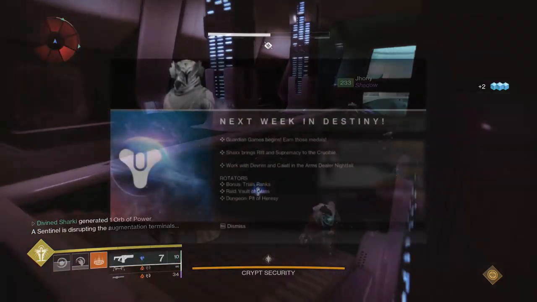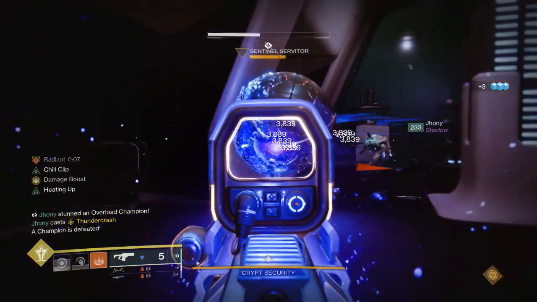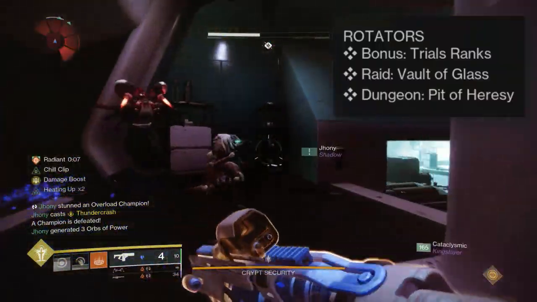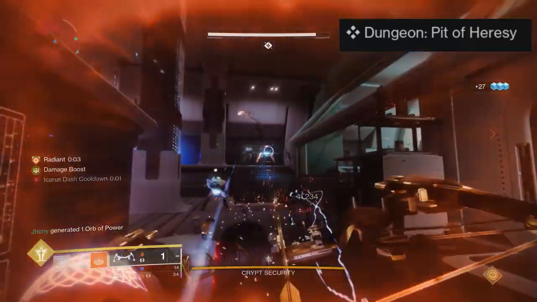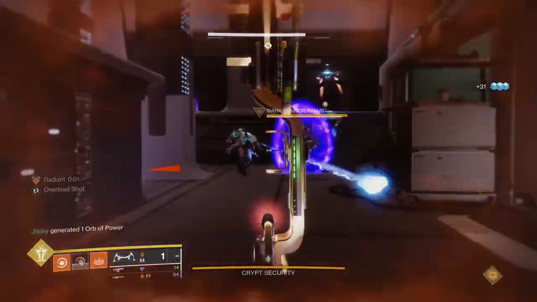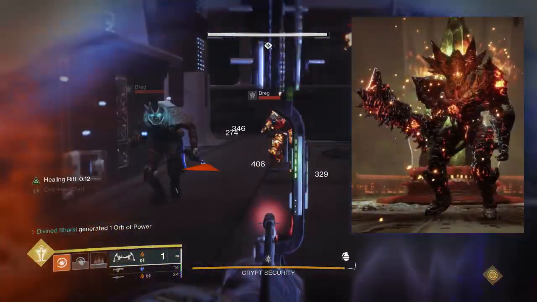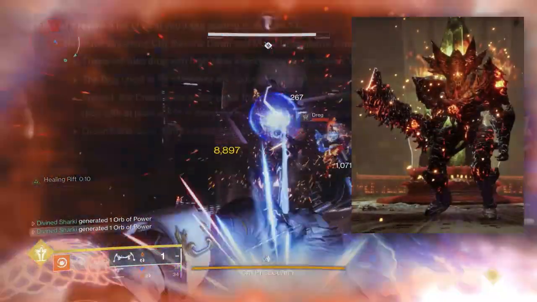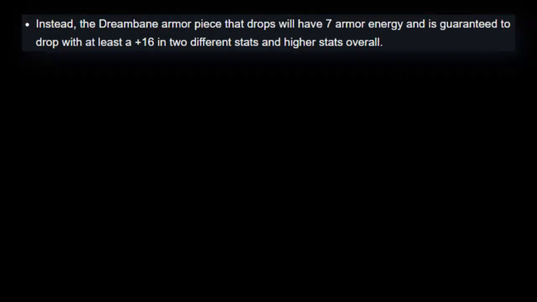With the Next Week in Destiny message that we got on Friday, if you logged in, you would have seen this anytime after the daily reset on Friday. But next week in the rotators, you're going to see that we have the Pit of Heresy dungeon over on the Moon as the pinnacle dungeon. This, of course, means that the final encounter, Zulmak, I think that's how you pronounce it, is going to be completely farmable. And way back in, I want to say, season 13, they changed it to where this encounter would drop high spike armor with at least plus 16 in 2 different stats.